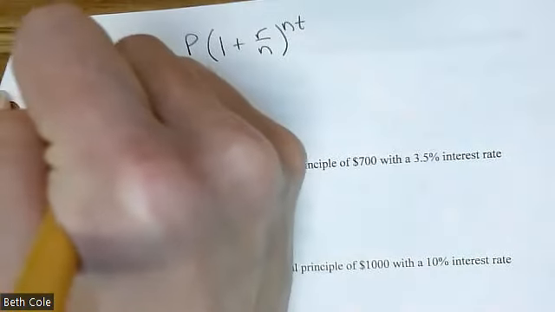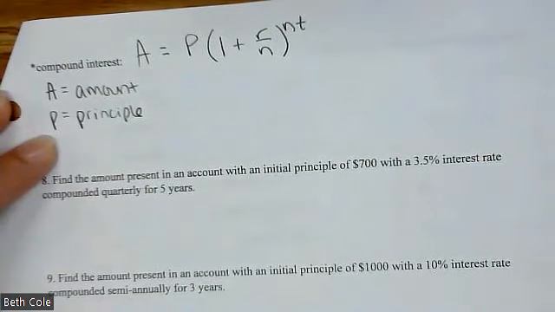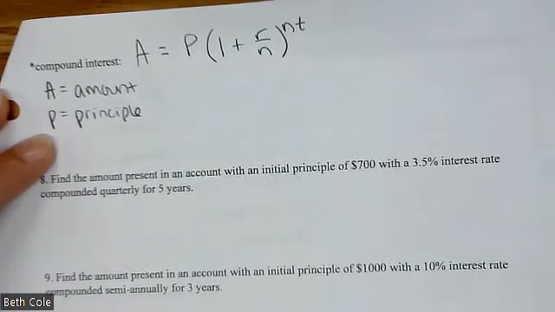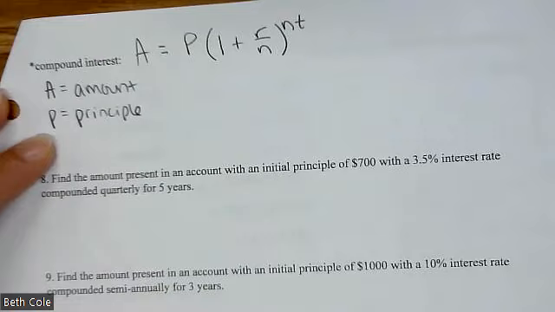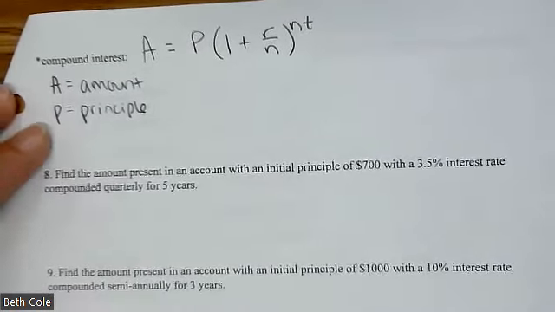P is the principal. That's what you start out with. That's like the amount of money you would put in the bank, or the amount that you start out owing on your loan. When you go to college, you're going to take out loans, and when you pay it back, you're going to have to pay interest. Or when you buy a car, or a house, you understand what I'm saying? They're going to take your money at whatever opportunity. All right. P is the principal.